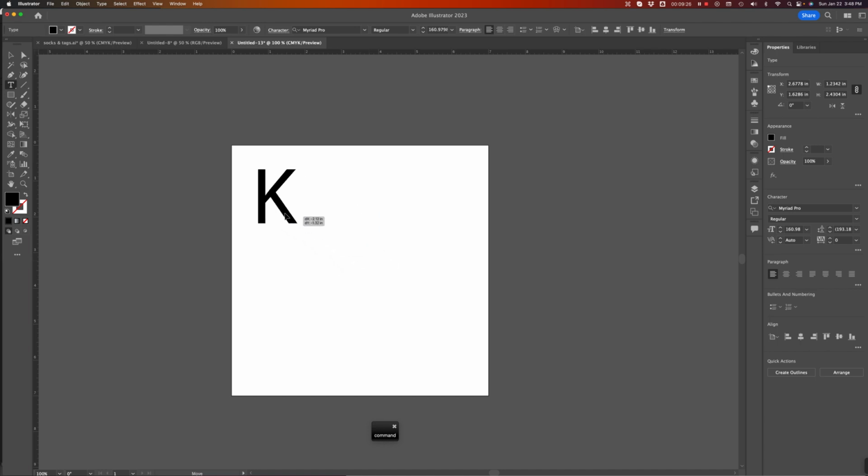I can click and drag to move an object, but then when I let go of it, I have my type tool back again, which was my original tool. So I can do that again. I'll just scale that up. Select my type tool. We'll move that out of the way.